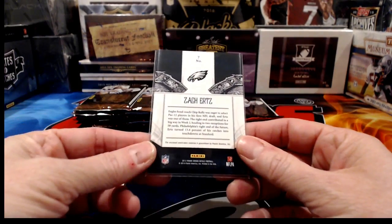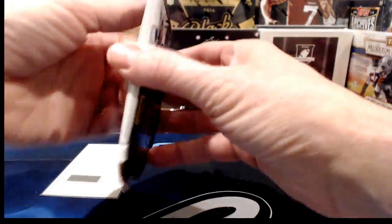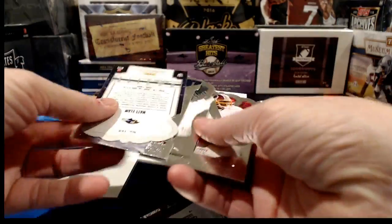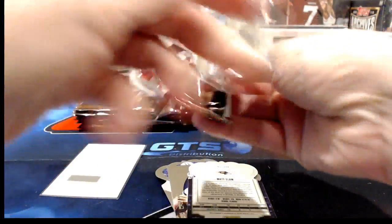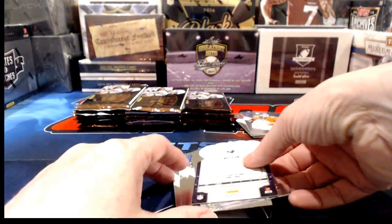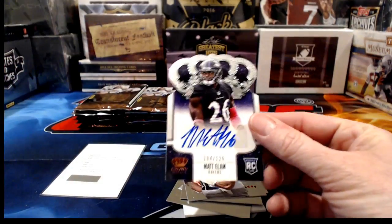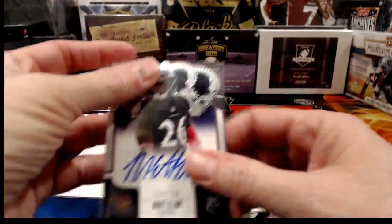That's to $299, Zach Ertz for the Eagles. Basically, I suggest that you try Twitter or Facebook or something like that. And in the case of an Andrew Luck like this one, I would definitely ask for another Andrew Luck in return. Sometimes, depending on the player, they can't accommodate those kinds of things. But with that, they should be able to come up with another Andrew Luck. But again, finding the live person is the challenge.